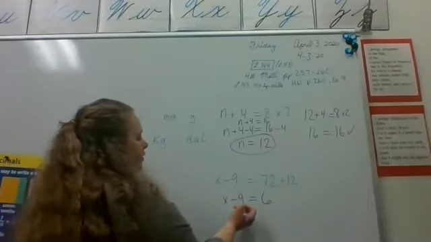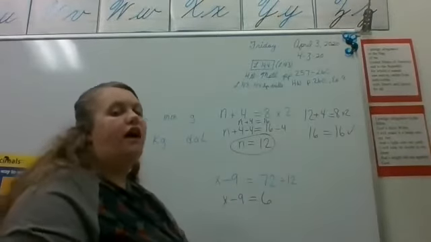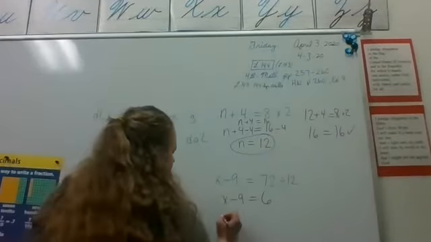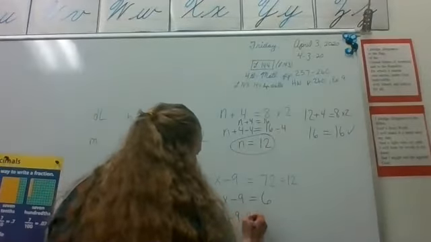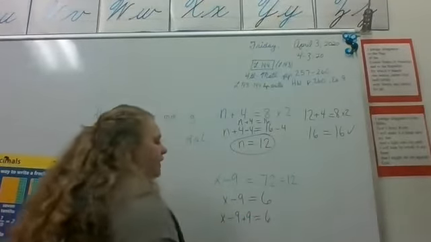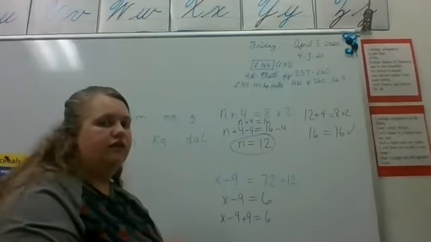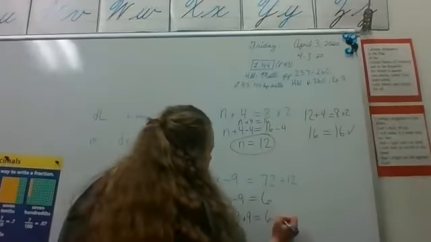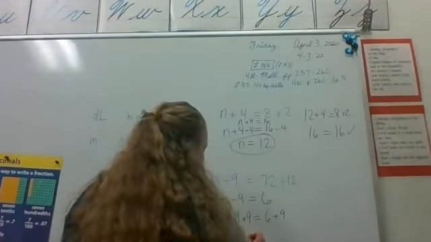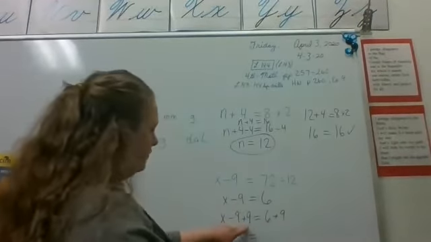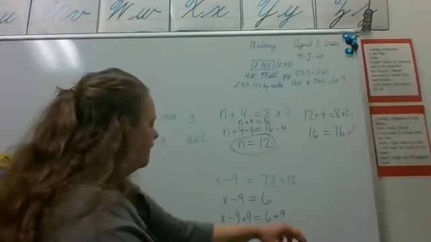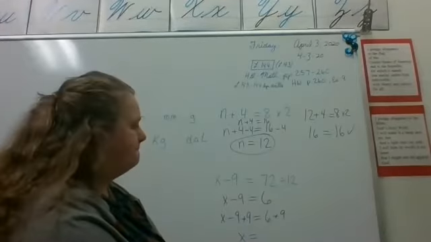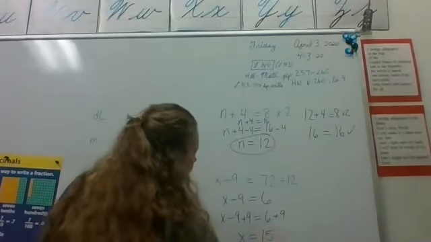okay? So now, we're subtracting 9. What's the opposite of subtraction? Addition, okay? So x minus 9 plus 9 equals 6. Now, what I did to one side, what do I have to do to the other? I have to do that same process, right? I have to add 9, so plus 9. Okay? Now, x is by itself, right? Because minus 9 plus 9 is 0. X equals 6 plus 9 is what? 15. Okay? Hope you got that.